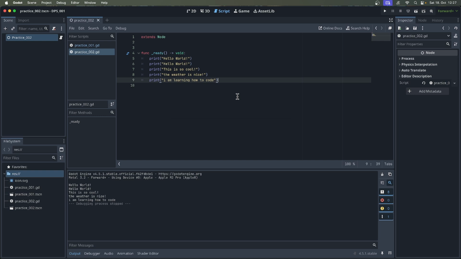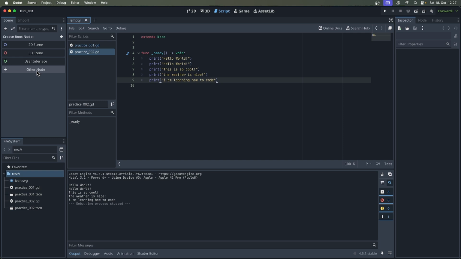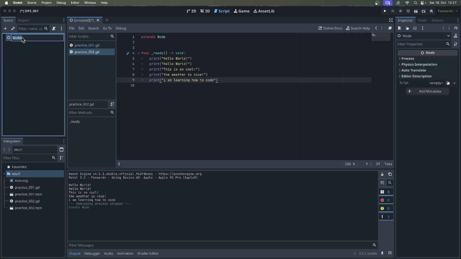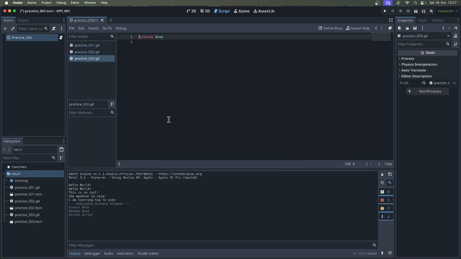Yeah, and this is what you are going to do. So let's do this again. Let's close this scene. Let's hit other node. Select node. Type practice 3. Hit save. Save the scene. Attach a script to it.